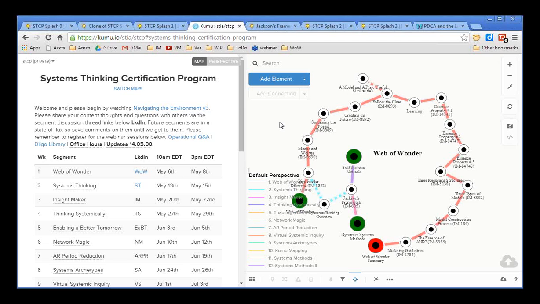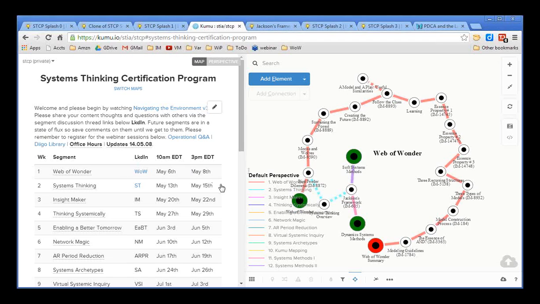So this week, people have been going through the systems thinking segment. There'll be some people starting on the Web of Wonder segment next week, and all of the sessions that have been scheduled for the initial launch of the program will still happen on those days at these times, but they're going to be scheduled differently.